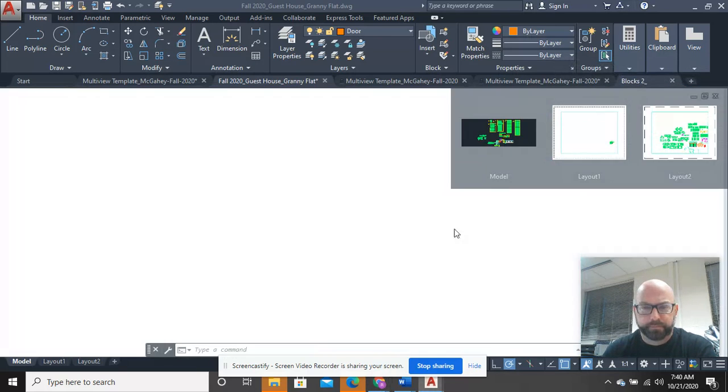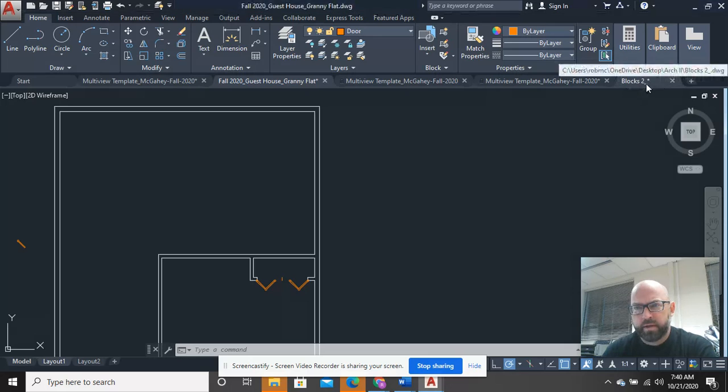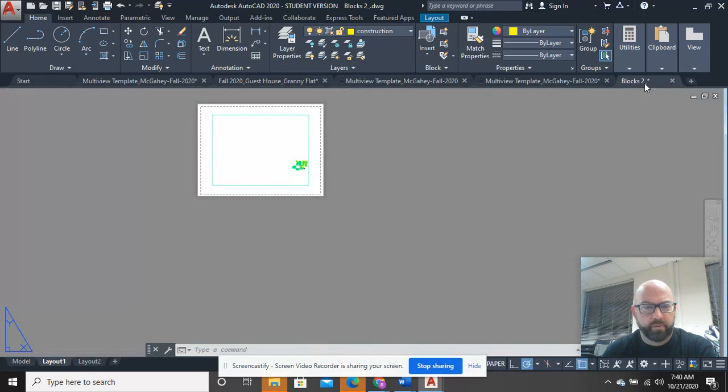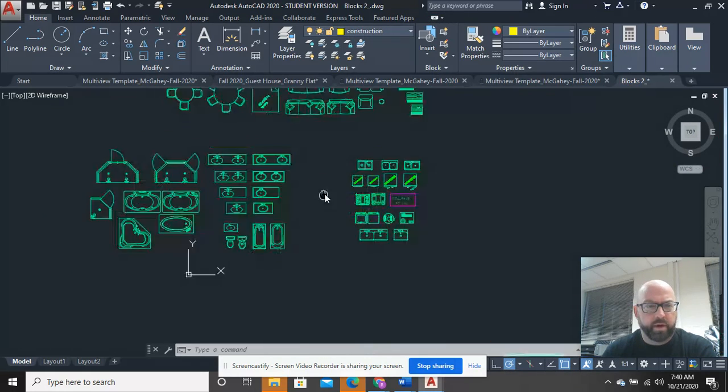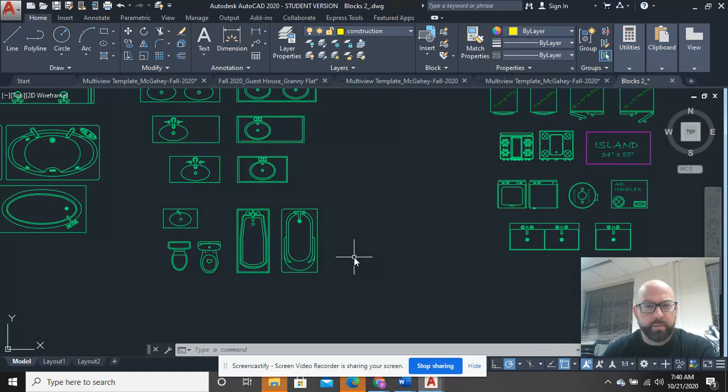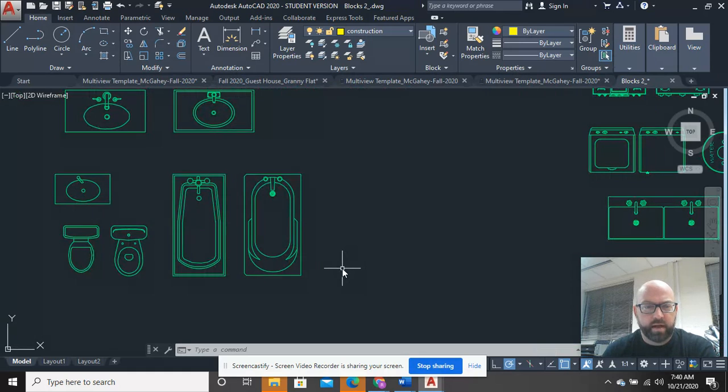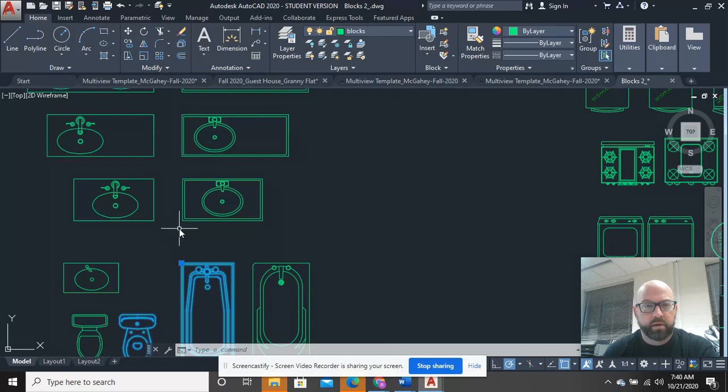But I think the easiest way to go about designing a bathroom is to go ahead and first grab the parts that have to go in it. Okay. So let's say I'm going to put in a bathroom, let's just say I want to use a standard tub, and I'll use this toilet. You can use anything you want, really. And you need a vanity.